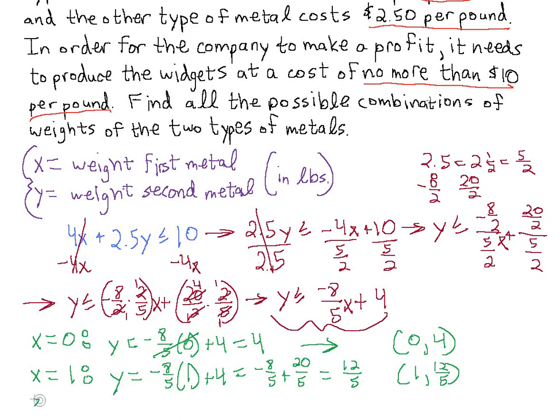Let's squeeze in our third one down here. We have x is equal to minus 1. When x equals minus 1, y is equal to minus 8 over 5 times minus 1. These two negatives will cancel. We have our plus 4. So we have 8 over 5 plus 4, which we saw up here is the same thing as 20 over 5. So we have 8 plus 20 is 28 over 5. And this is our third point, (-1, 28/5). So we have our 3 points that we can graph now.